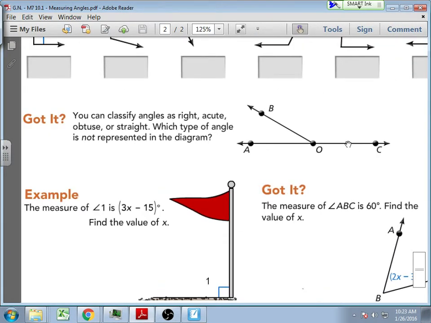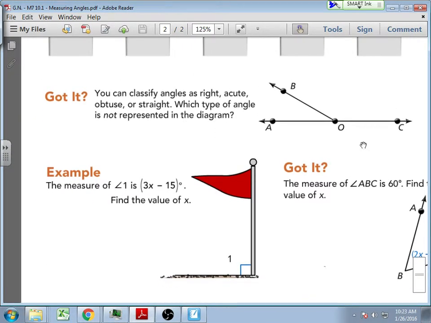Questions, comments, concerns? I want you to write out every angle you see and what size it is. You've got a protractor to measure. If we write an angle, we name it with 3 points. You cannot just say angle O. That's where every angle's vertex is, so you have to use the 3-point notation. The first one I see is AOB, and you'll use your protractor to figure out how big that is.